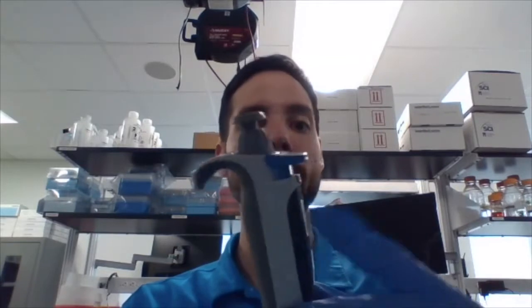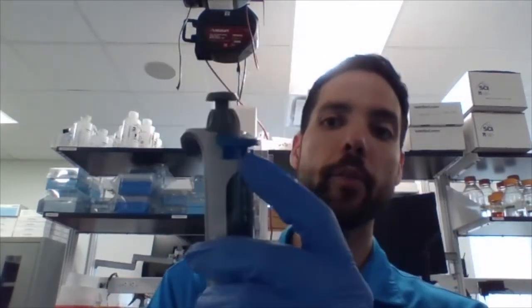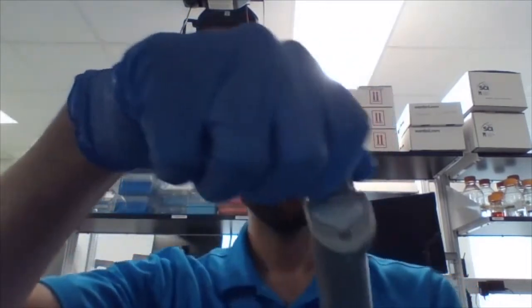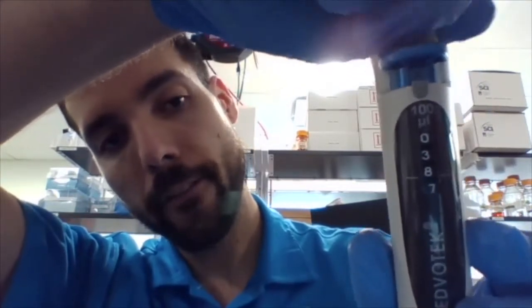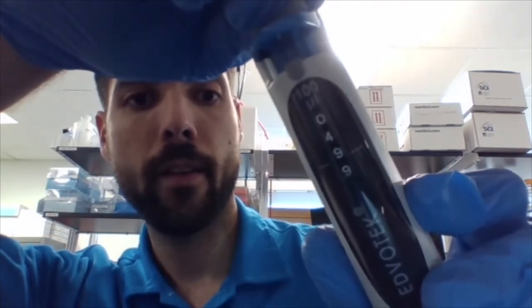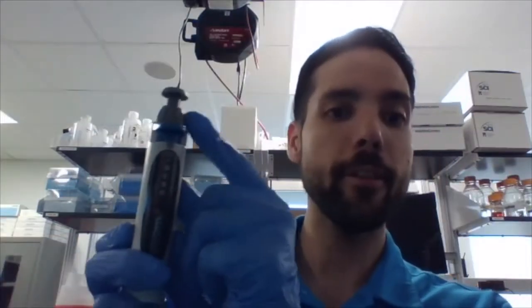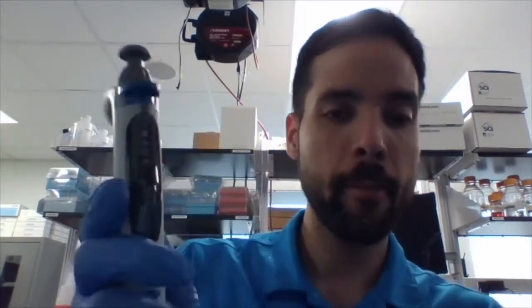So there's a couple of things to keep in mind. Right now, there is actually a lock right here. And so whenever it's low, whenever it's been lowered, it is locked. So low for locked. And whenever it's up, whenever it's up, it is unlocked. So L, low for lock, U, up for unlock. So if it's unlocked, I can go ahead and move this around to adjust that volume. And so right now, what I'm interested in doing is I want to bring this up to 50. So I can basically just adjust it, turn that, turn that until I get to 50.